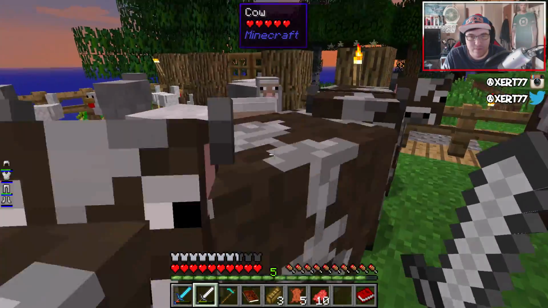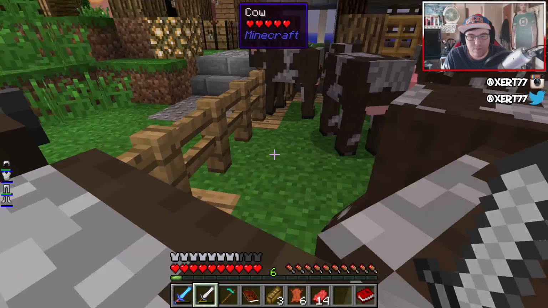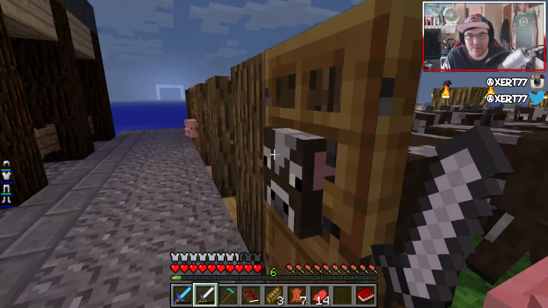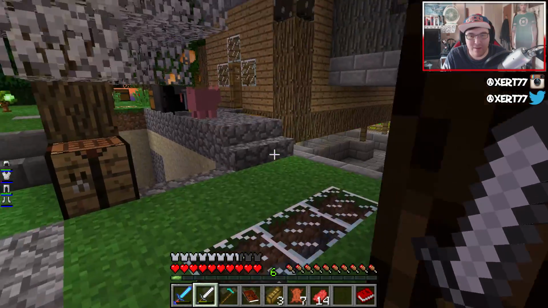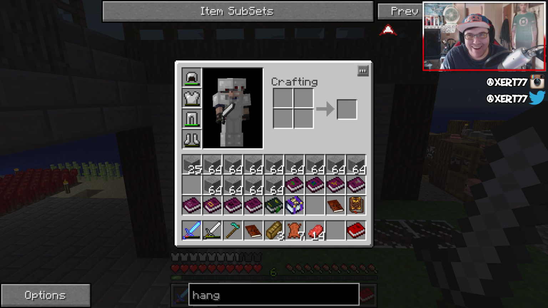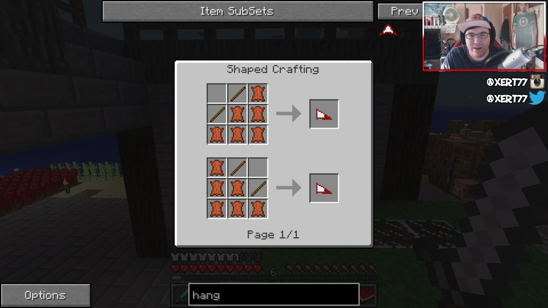It's gonna be pretty bad animal cruelty, but, well, I just killed like 10 cows. I hope you bred them for my hang glider. Did you breed them? There was loads in there, it's fine. Okay, cool.